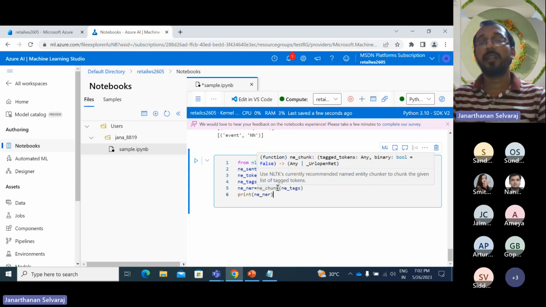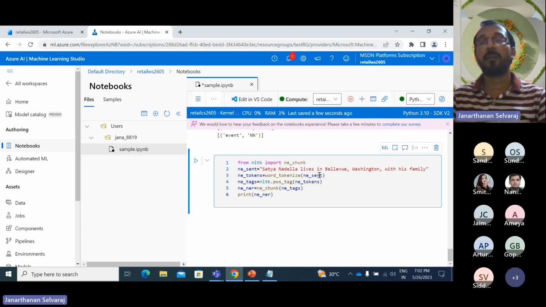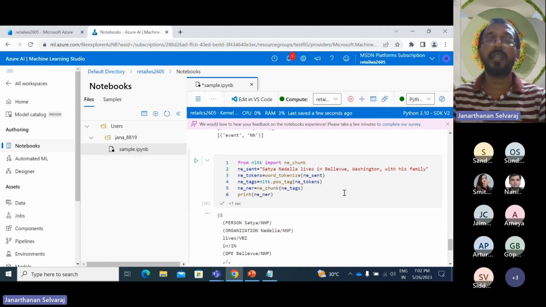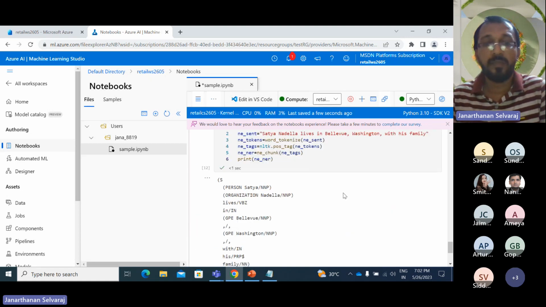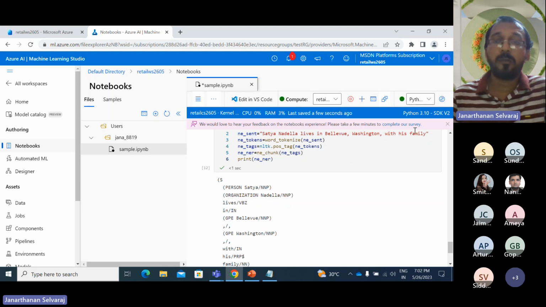So when I say chunking, it is going to identify Microsoft and famous personality landmarks. Those things will be recognized as named entity recognition. So Satya Nadella is a person and a famous personality, and Microsoft is an organization. Your family, these and all are your personally identifiable information. Washington is one of the geolocations. So all your parts of speech tags, you may be able to get through your chunking part.